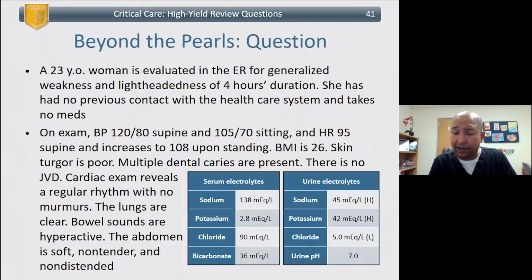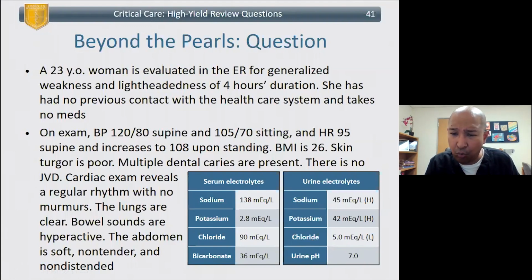So I look here, and you know what? It's going to be the deal breaker. It's going to be the what? Yeah, it's going to be the urine electrolytes. And when someone comes in and they have a metabolic alkalosis, there are two urine electrolytes that really help you decide what the right answer is clinically and on board exams. And that's going to be the urine sodium and the urine chloride. So when we talk about a patient like this, well, it looks like the urine sodium is going to be high, and it looks like the urine chloride is going to be low.